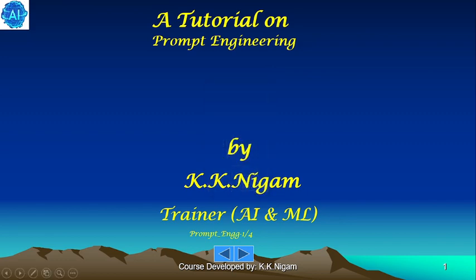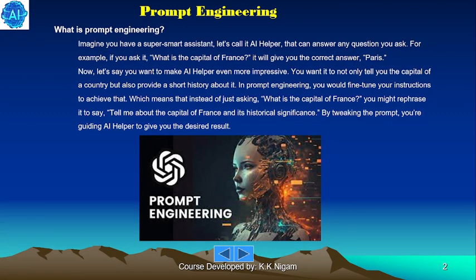Let's start with the new topic, that is prompt engineering. So what is prompt engineering? Imagine you have a super smart assistant, let's call it an AI helper, that can answer any question you ask. For example, if you ask it, what is the capital of France? It will give you the correct answer, that is Paris.